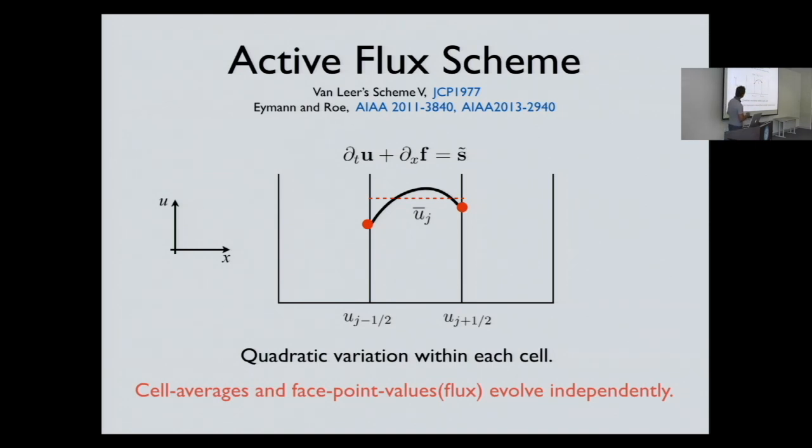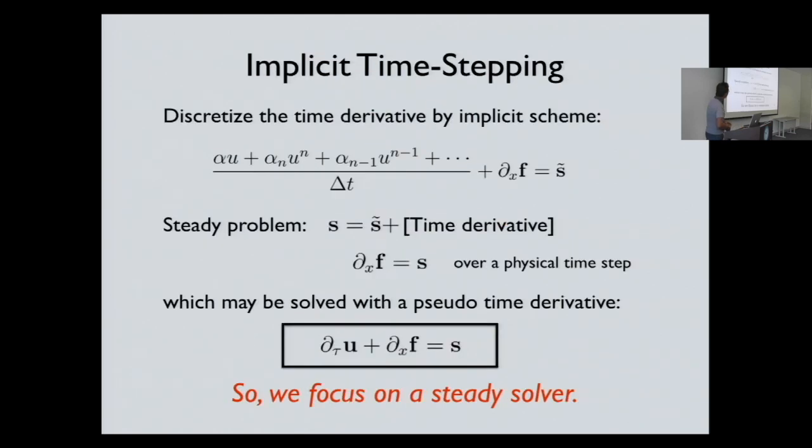So in addition to the finite volume scheme for the cell average, we need to develop a scheme for the face active flux, or active solution value. We focus on implicit time stepping because my focus is the diffusion problem, the NIA CFD. It's good to have implicit time stepping. So we discretize the time derivative by some implicit scheme like BDF. So we have the discretized time derivative here, and we have to solve this whole system.